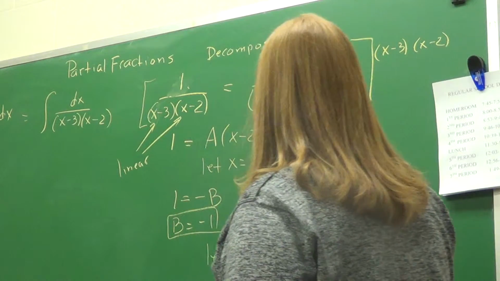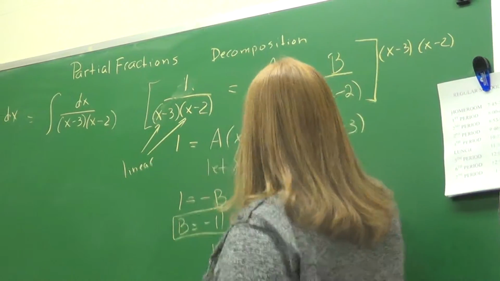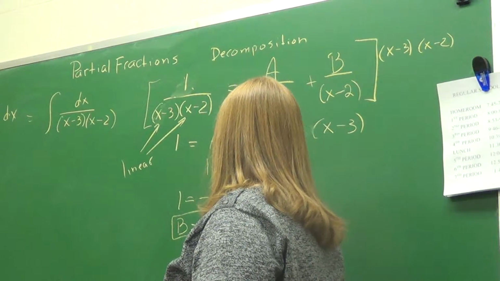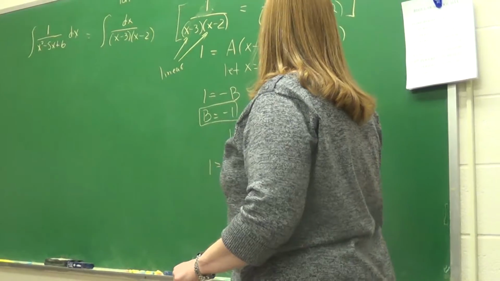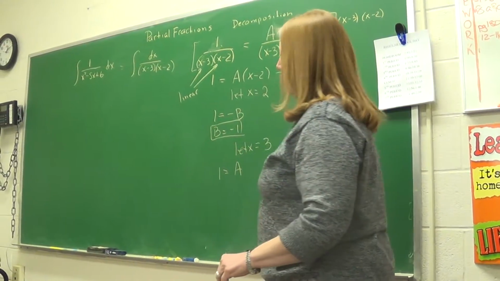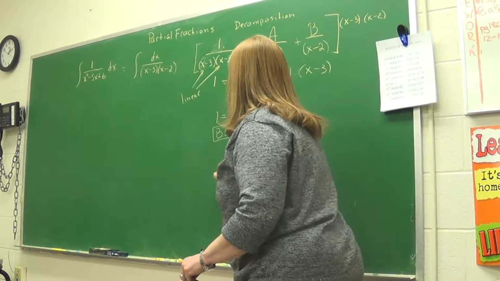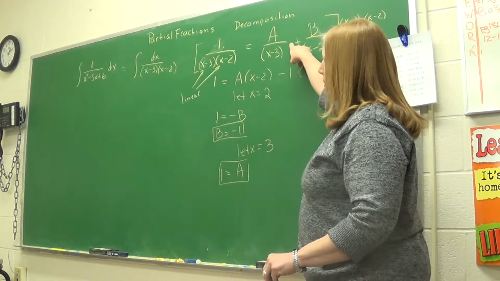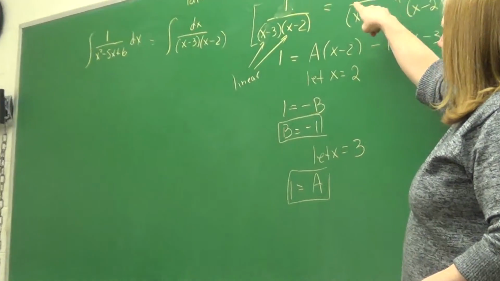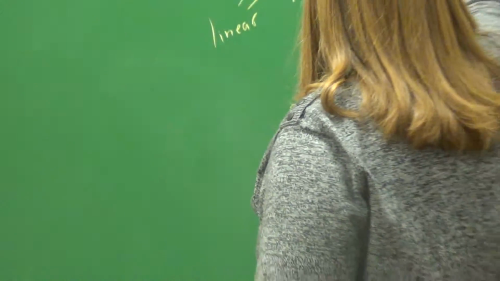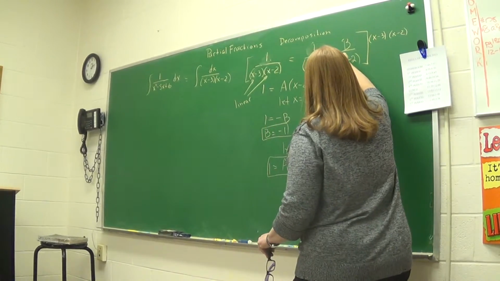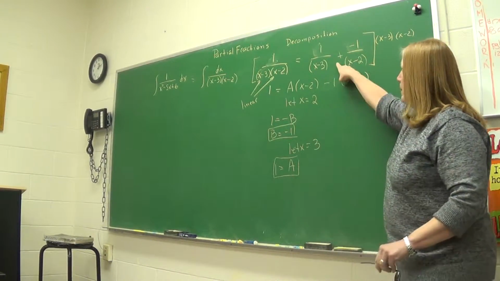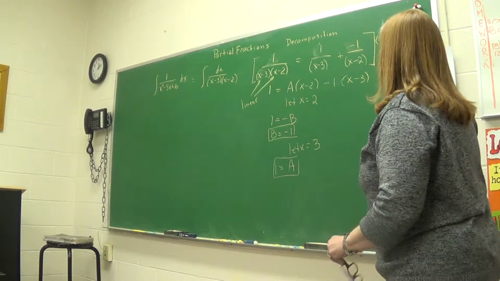So Morgan, go ahead and do that then. Give me this expression with x equals 3. So that'll be 1 equals A minus 0. So it's A: 1 equals A. Do you see how quickly these can fall into your lap? So that means now I can go back to the original way up at the top, and instead of an A, I can put a 1 here. Instead of a B, I can put a minus 1 here. Or perhaps you prefer minus there, but it doesn't really matter.